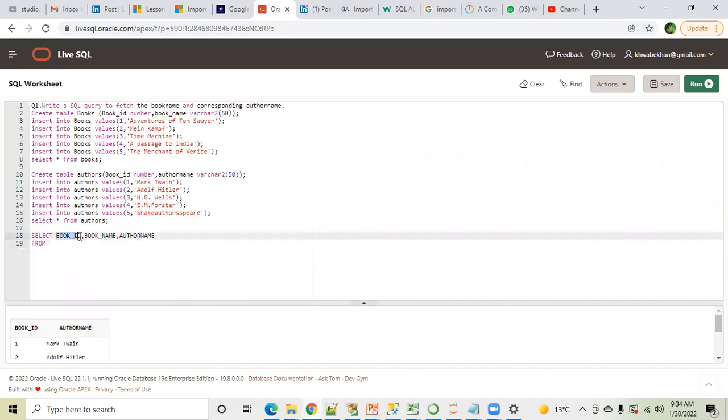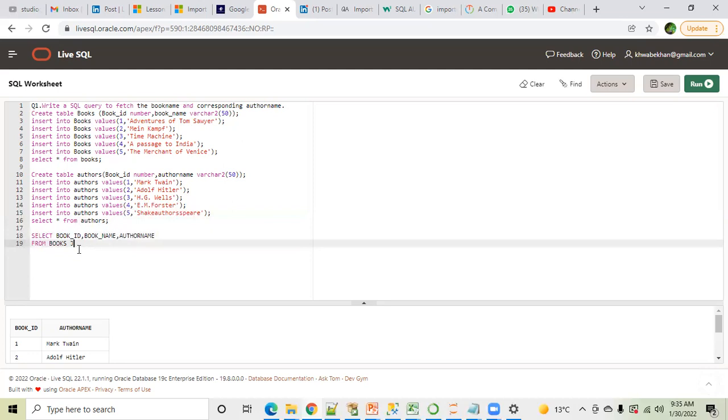Book ID is present in which table? From which table are you getting this book ID? Both books and authors. You are correct, it is present in both the tables. You can pick from any table. I will show you all the scenarios, but for the time being, just take it from books. Maybe you can tell me that you want this from authors, but it's fine, I will show you that as well. So you can use it from books as well.